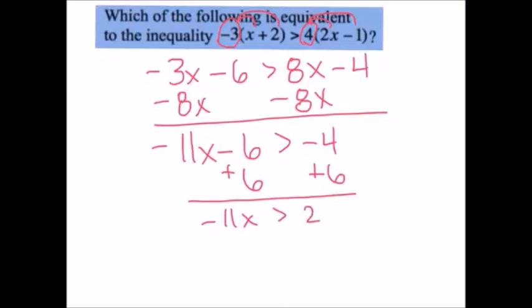Once again, you see that we're going to have to divide by a negative value, and so you all remember, we need to flip the sign. x is less than negative 2 elevenths. The ACT will keep values looking like this, a fraction, rather than put them as a decimal equivalent. So no need to get your calculator.